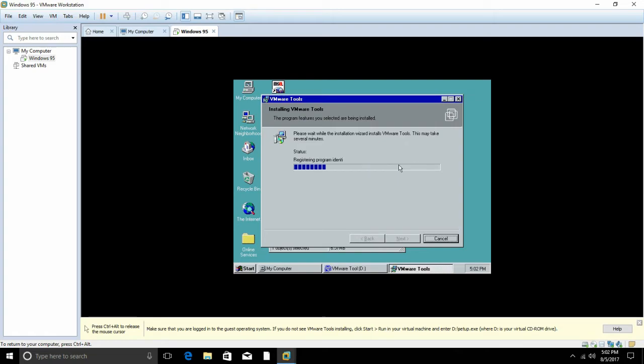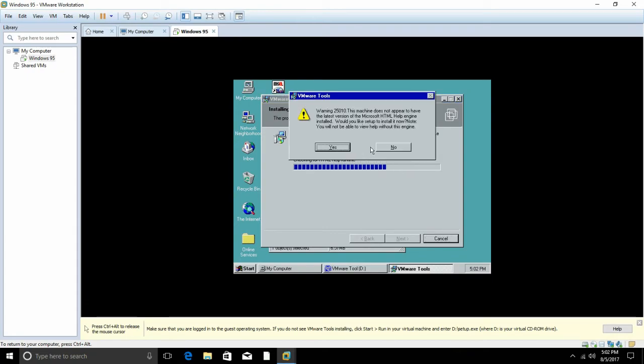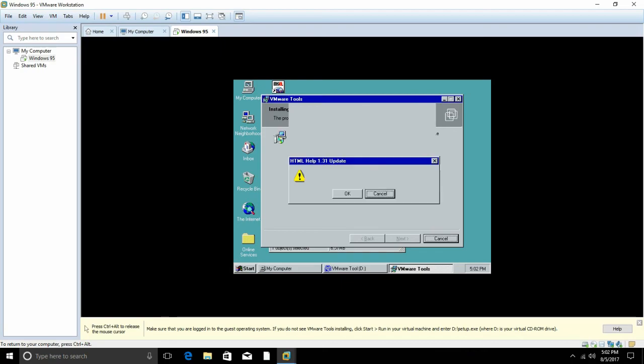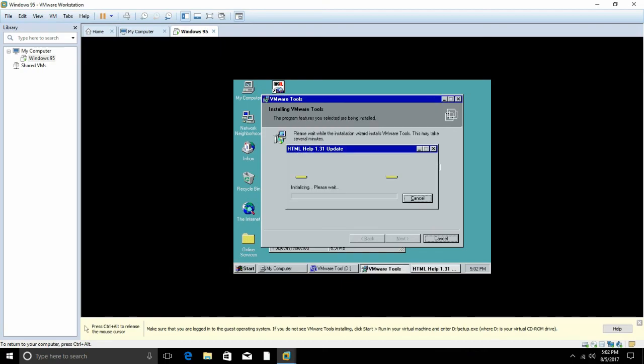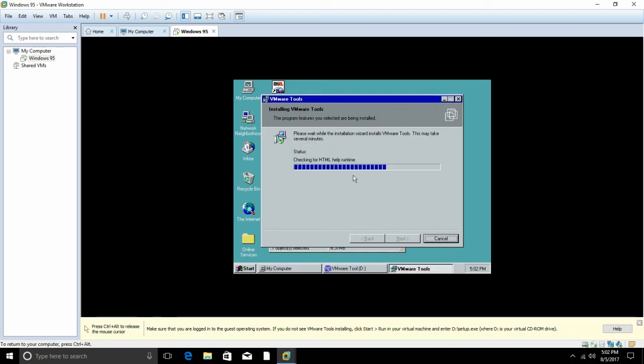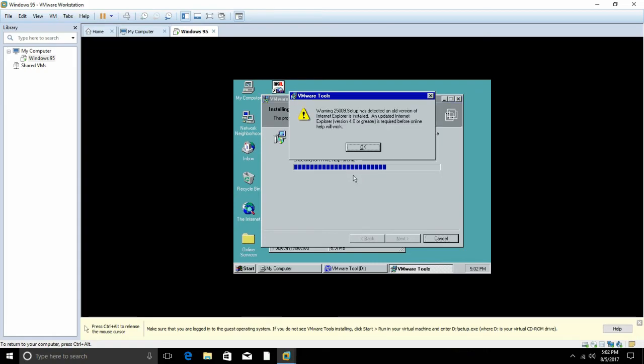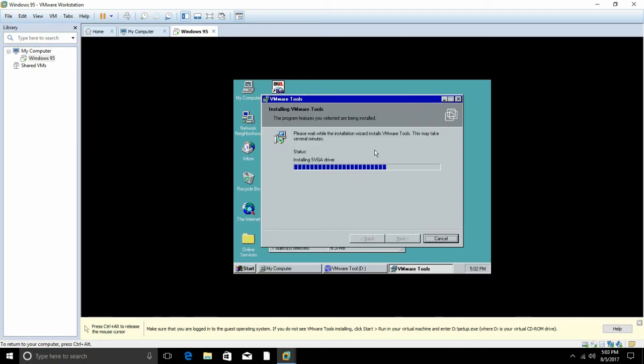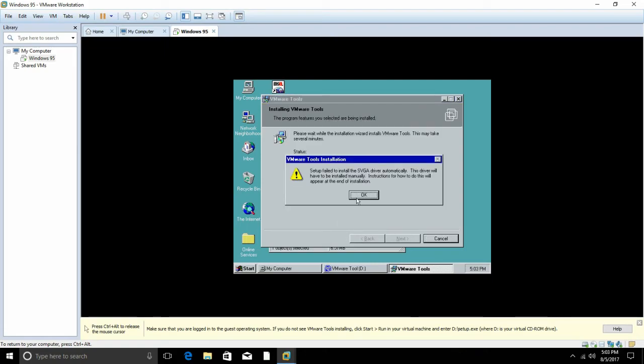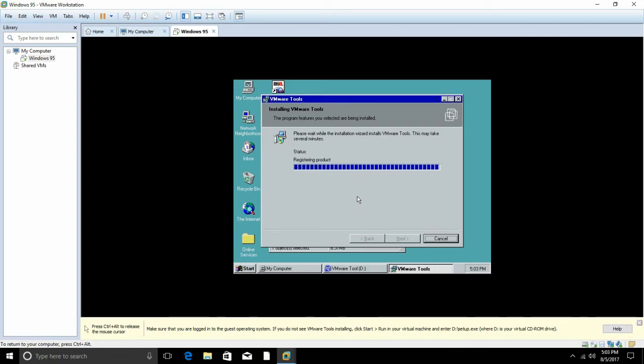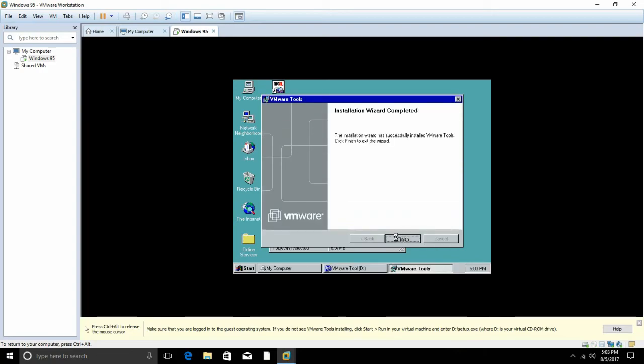You are going to have to install the SVGA driver manually, though. Click Finish.